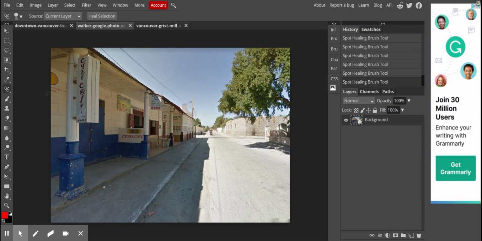All right, so I'm going to do one more thing, which is to get rid of the power line up here just to show you. I didn't get rid of all of it, so you're going to have to go back a couple times.